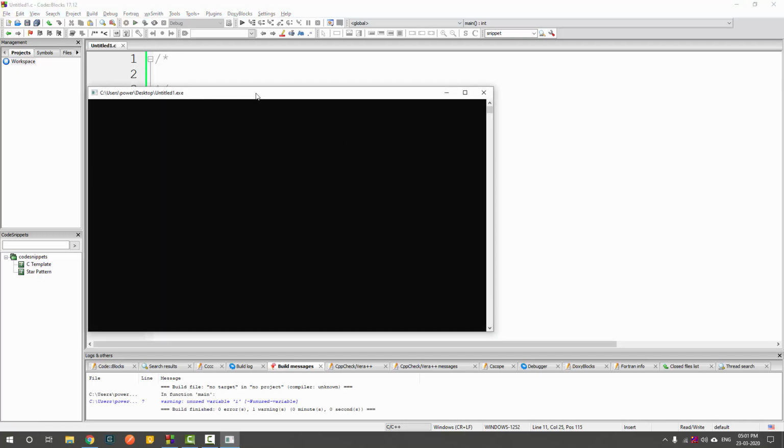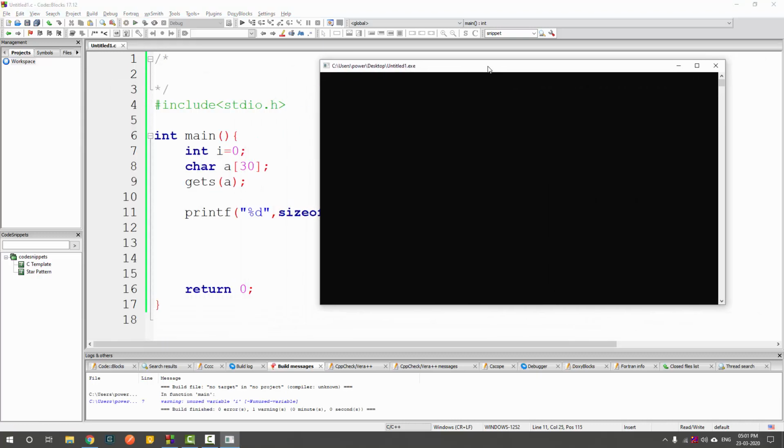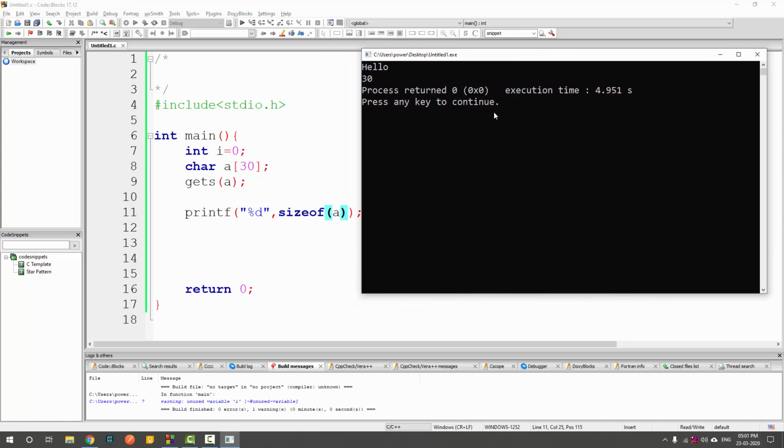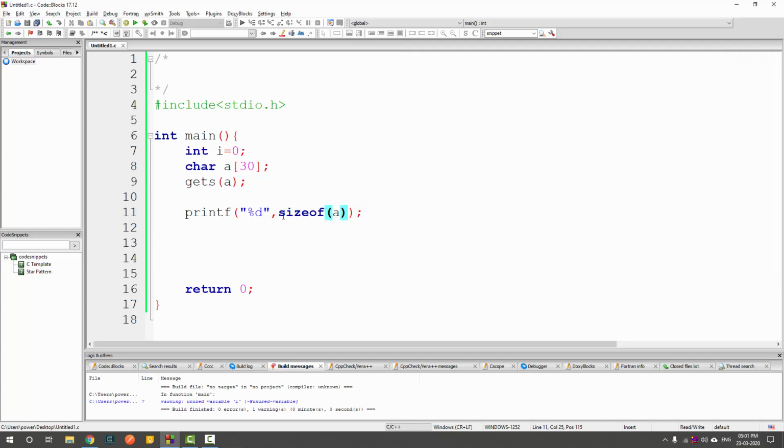We'll just run it and let's say hello. So you can see what it gives me. Whatever string you enter, it will always give me a size of 30, because the sizeof operator gives you the size of the array and not the number of characters entered.